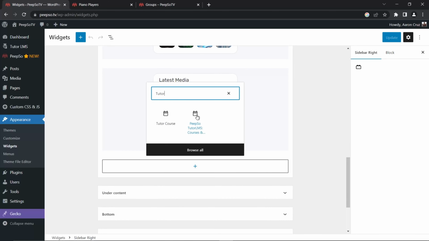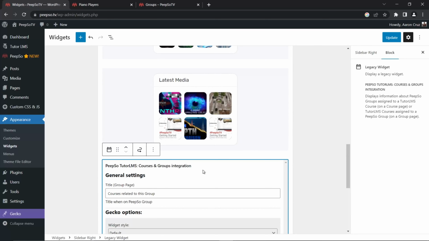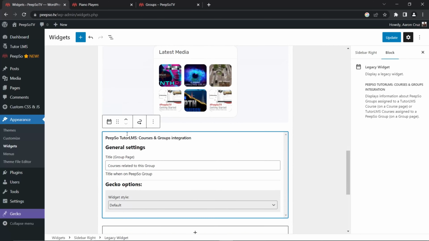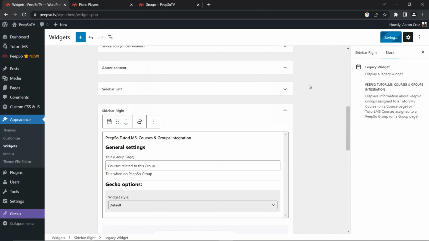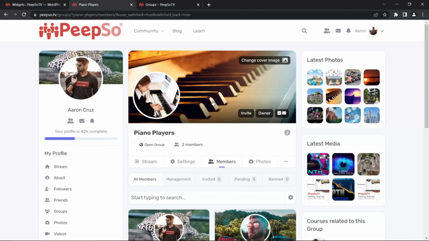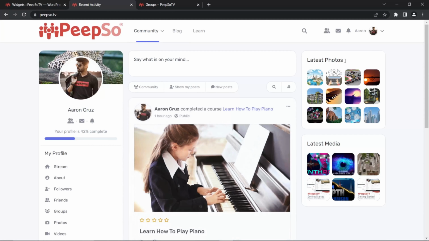And here's the PeepSo TutorLMS courses widget, courses and groups integration. Okay, I'm just going to move it to the top. Update the widgets page. Then when I go back to my community, you will see that this widget is not going to be displayed in the community itself or any other page.